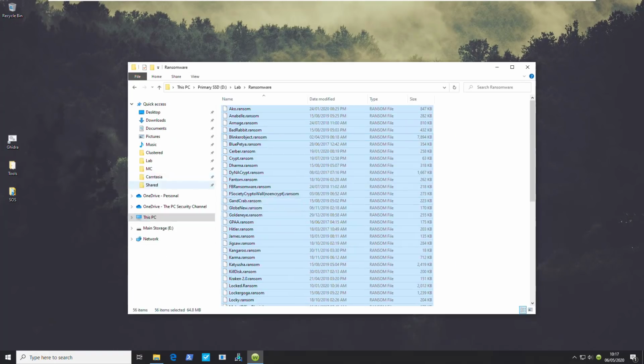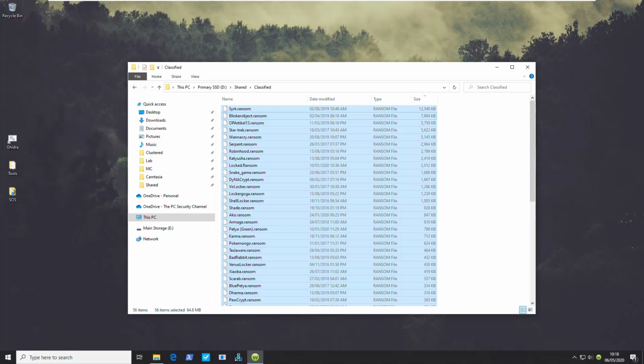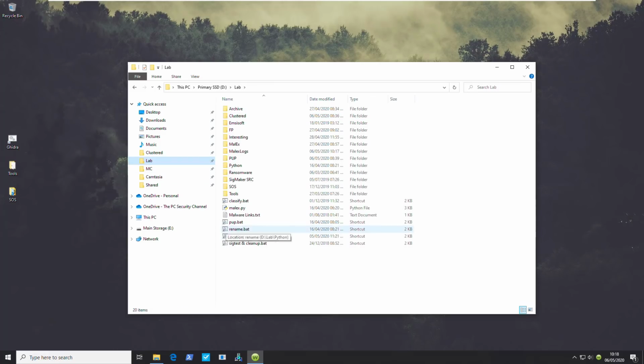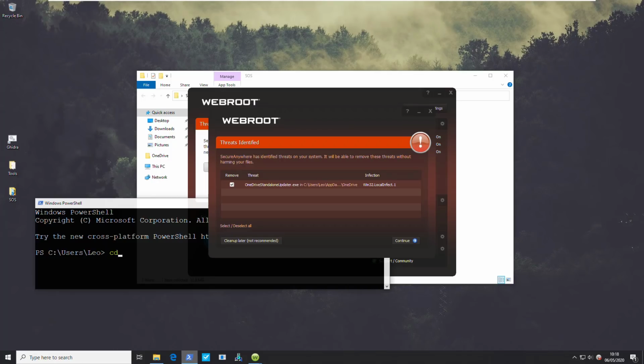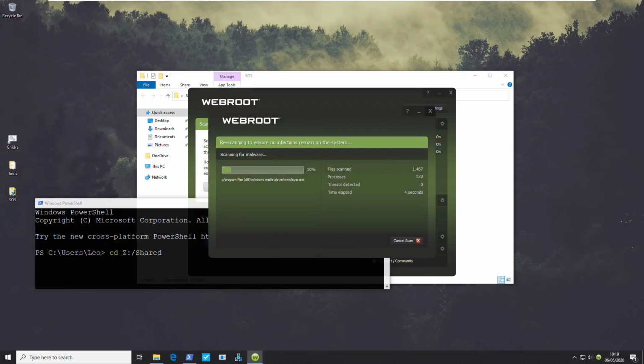We have 56 threats. Some of them are new, maybe a few months old, but overall, these are threats that would be detected by 9 out of 10 engines in VirusTotal. So now we're just gonna batch rename these to EXE, and then we'll try Malix all over again. So as usual, we will navigate to our network location. Interestingly, Webroot is still picking up threats, apparently. Maybe the location was just not within the scan parameters, and this was just picked up by the real-time protection. But yeah, the fact that it doesn't block them proactively and it just has to do a scan every time it detects new malware, it does seem a bit dated.